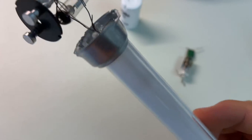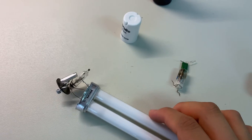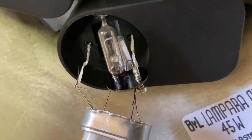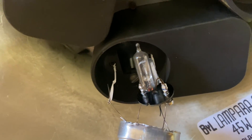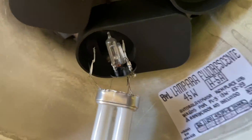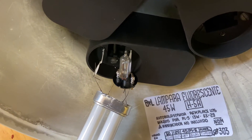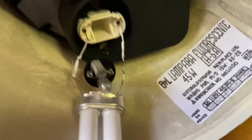I just want to prove if the bulb will turn on, and confirm the problem is the starter not the bulb itself. I've now wired up the new starter using little breadboard wires — this is not safe at all, I really don't recommend doing this, but I do it so you don't have to. Three, two, one — nothing. Absolutely nothing is happening. I think something is loose.